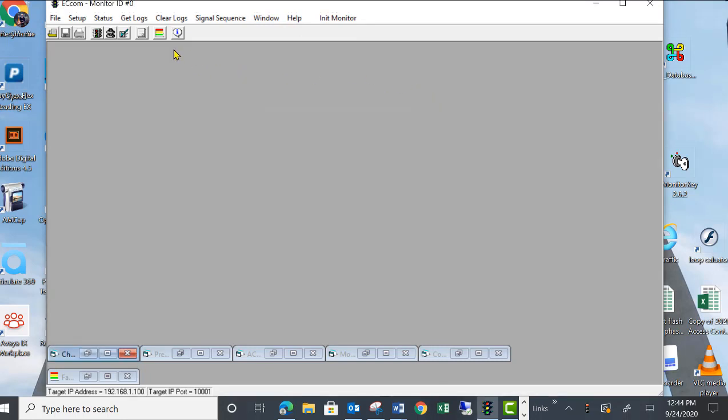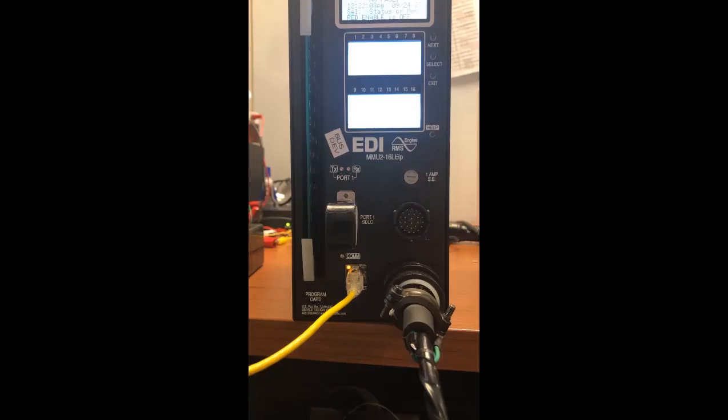So now we're going to talk about some things that might happen, or troubleshooting problems that you may have if ECcom doesn't work. What I want to show you now is what it should look like when you're connected to the monitor. Right now you'll see a flashing light on the green. When you see that by itself, that means you're talking to the Ethernet board. When you see the flash of the comm, that lets you know that you're talking to the processor of the monitor. So you're actually really talking to the monitor. These are what you want to see when you are talking to the unit successfully.